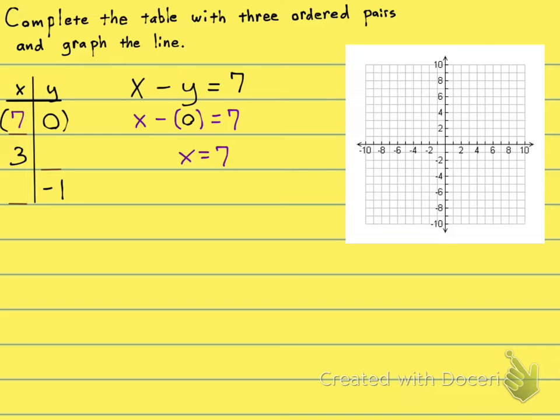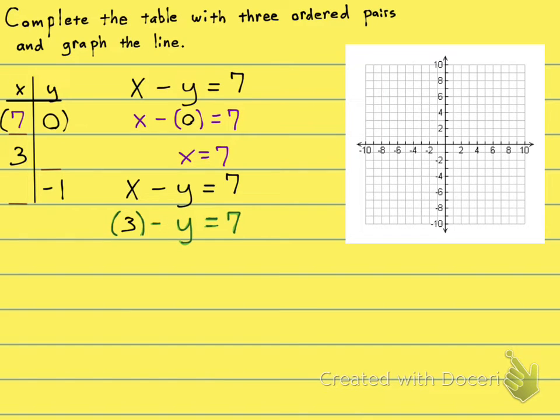We go back to the original equation, and this time we're going to plug in a 3 for x. So I will rewrite it: x minus y equals 7. Leave a blank for y. Instead of x, I'm going to put in the number 3. So this one has a few more steps. Remember that you want to get your grumpy y all by herself. So to get this grumpy y all by herself, I need to get rid of the 3.